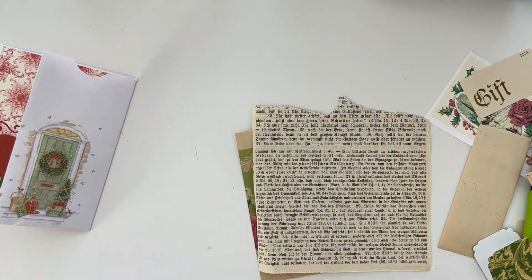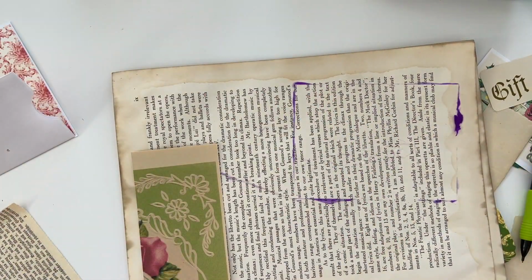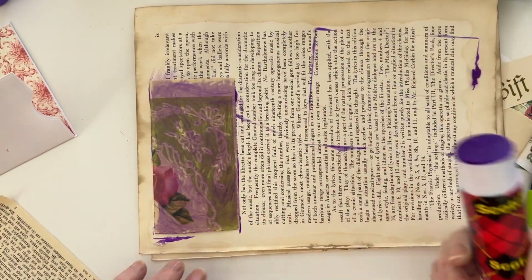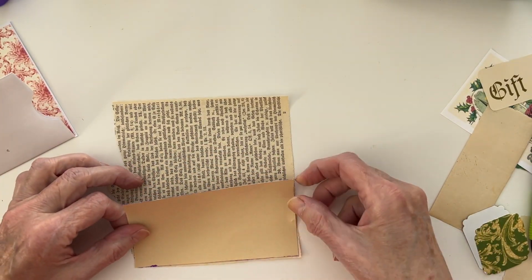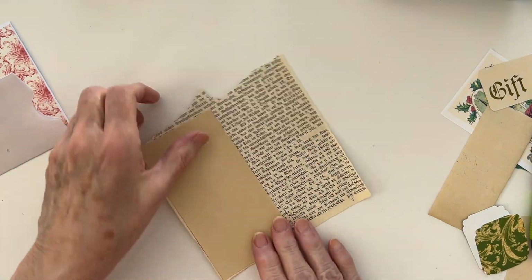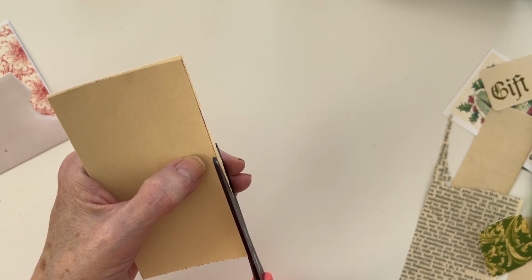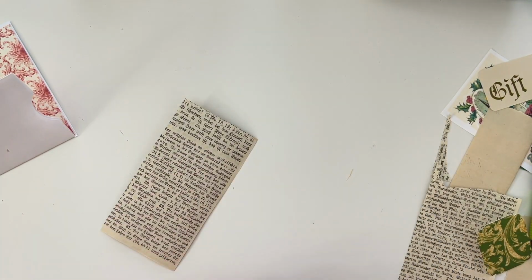Now, I'm going to cover this tag that I've cut out. This is the smaller tag for the narrower pocket. And I have taken some German book page. I think German book page looks so nice with Christmas. So I'm going to cover that tag with that German book page, trim it out, and that will be the front of that tag. And then that nice plain book page will be what you would journal on.